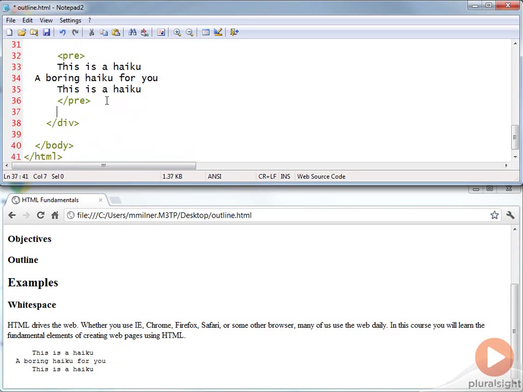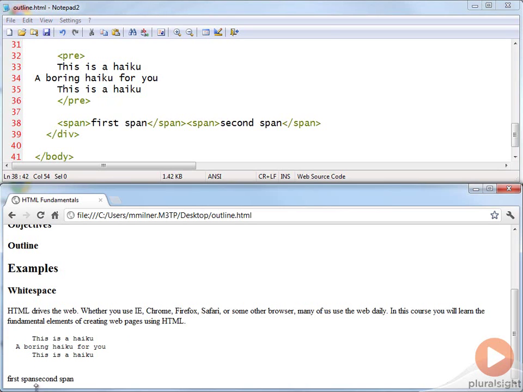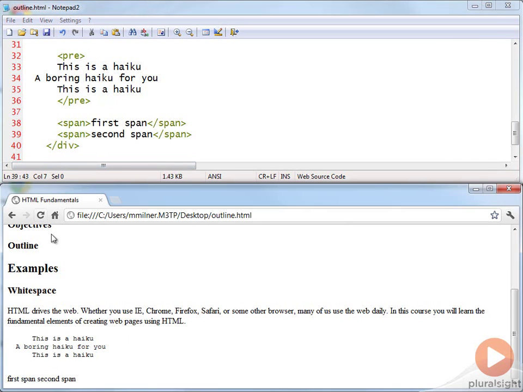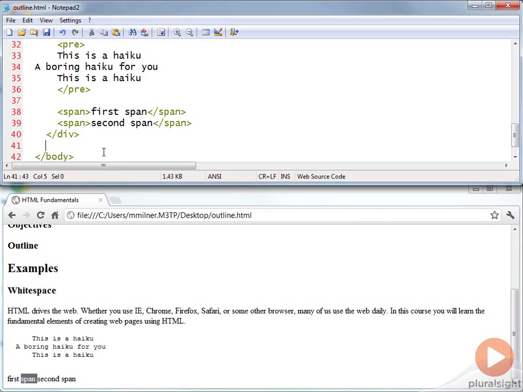So we've got that. Now let's look at span. If I do a span, and I do another one here. We know that these are inline elements, and so they should appear right next to each other. Even if I put those on a second line, they're still going to show up. The carriage return does end up adding a space in this particular browser. But now I have all this information.